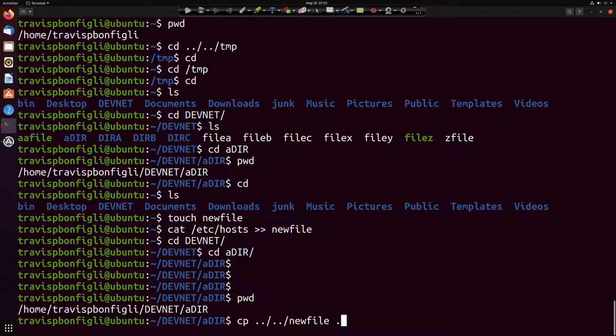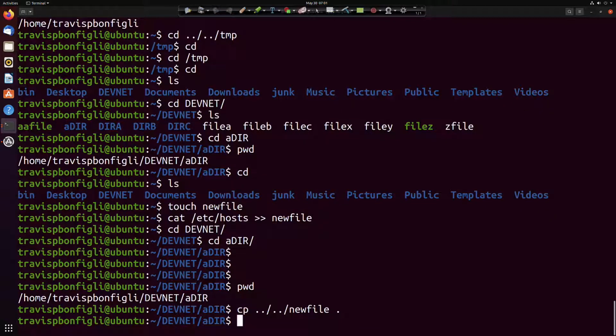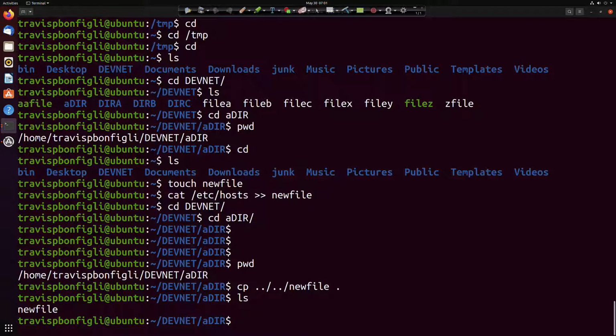The dot. So this command right here, and again, this is not the optimal way to do this. We're going to get there. But this is a great example of how you can use the dot-dots to move myself up into the directory I want to be in, which is my home directory. Then I give the name of the file in that home directory, and I say put it here, put it right here. So I hit enter, we type ls, and there's new file.